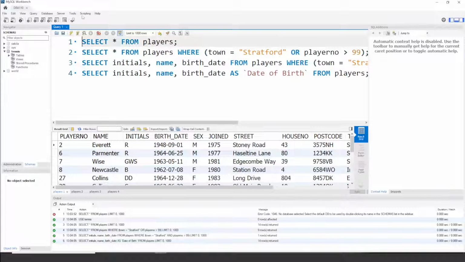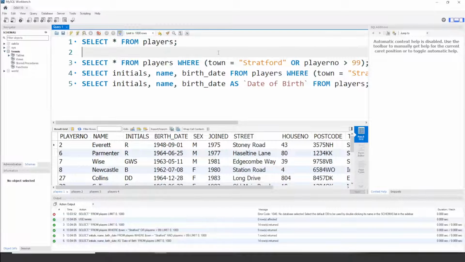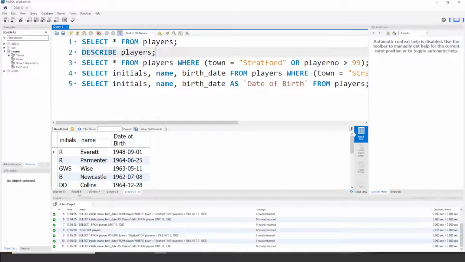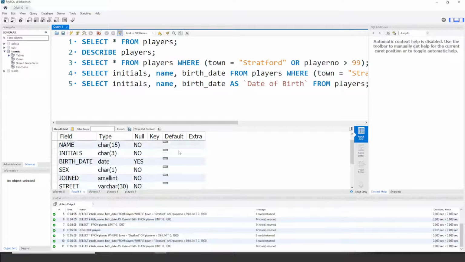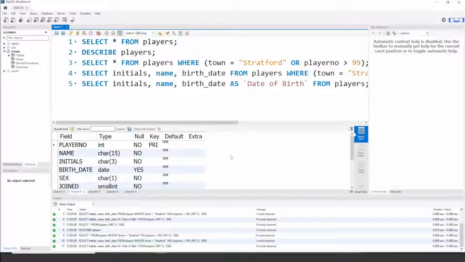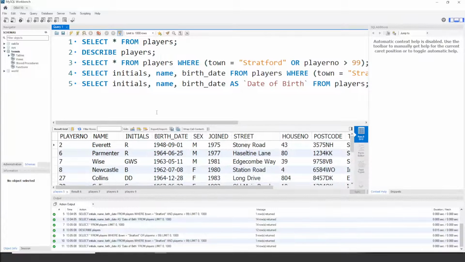However, if I were dealing with larger data sets, one thing that I might want to use instead would be a describe command. So let's try to describe players here and see what our difference would be. When we run describe players, this is the description of players, and it gives us specifically the schema that's set up by players. So it doesn't give us the full table with all the data.